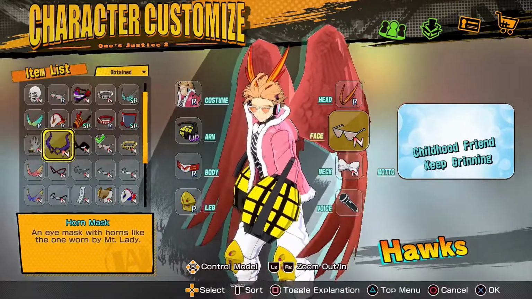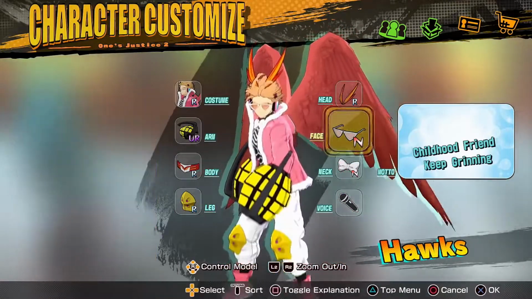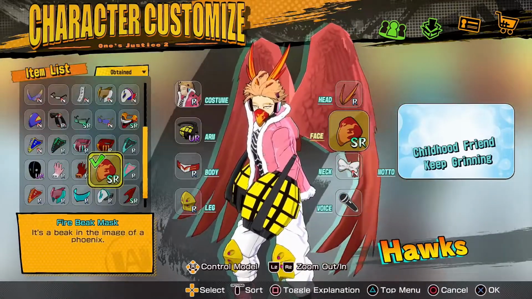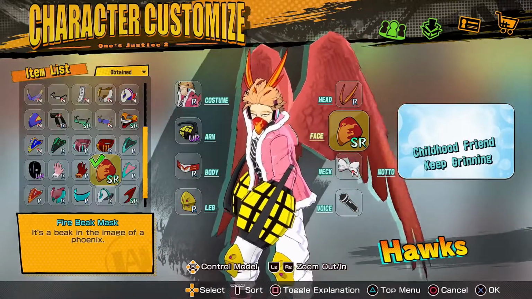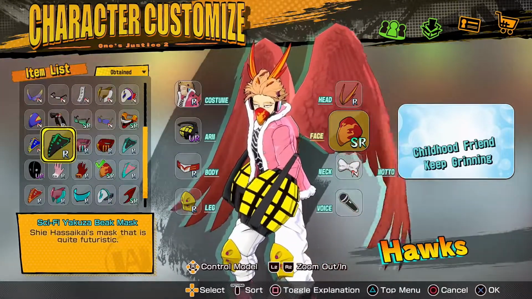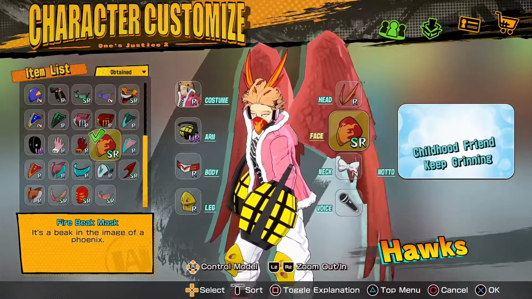I haven't found any of these that say it. Oh no, my bad. Okay, out of the face masks, it's only "time for the fastest speed," which I would assume would be Tokoyami's, just because of how his character is. The only one is the beak mask.